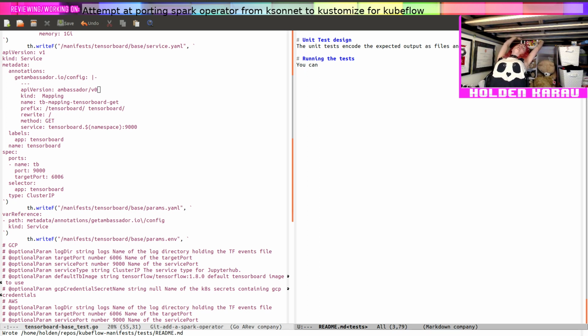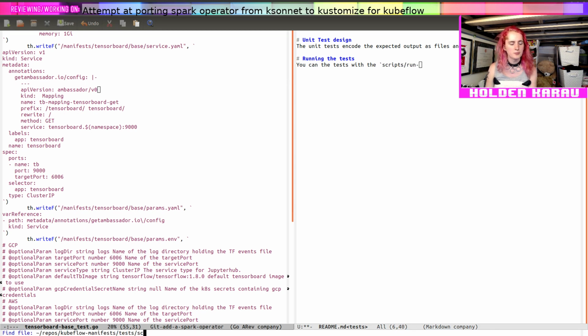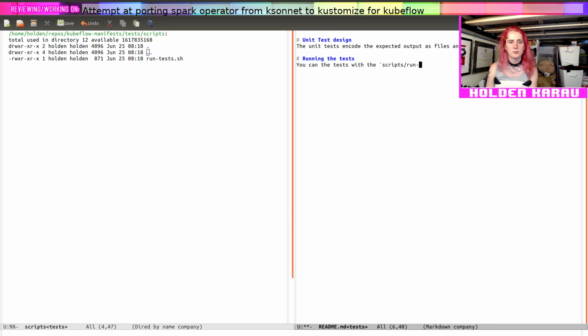Okay. You can run the tests with the scripts. Run script, which enables Go modules and runs the tests.